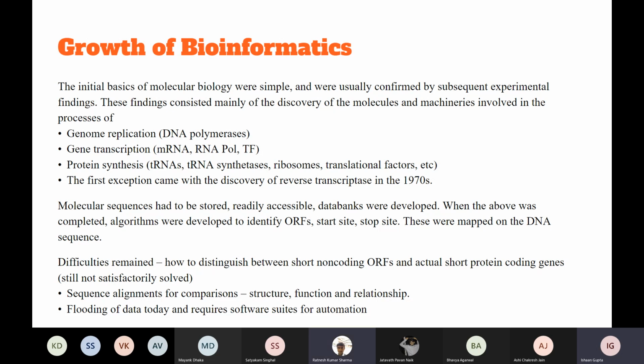But one thing which is common to all these databases, as you would have already started to appreciate, is that they depend on bioinformaticians' ability to compare sequences. And typically, when you're comparing sequences, you align those sequences one against the other to juxtapose them. You put them next to each other, and then you are able to compare them one base at a time, or you are able to compare blocks of nucleotides or amino acids in those sequences. And from those, from these kinds of alignments, you can start to, I'm sorry for that.